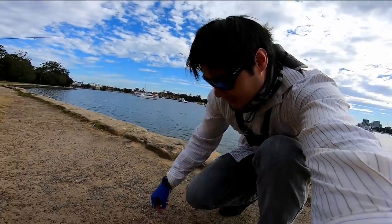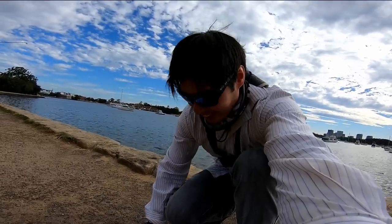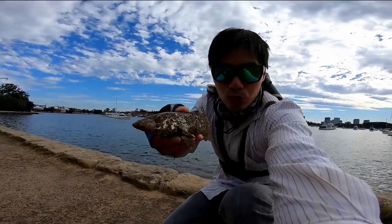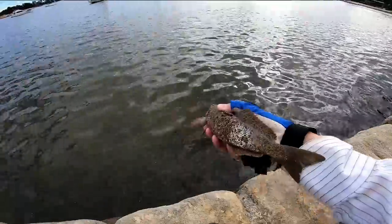Yes. Saw the lure go right under the water. Right under. Yeah. Woo. Little whiting. Off you go, buddy. Yes.